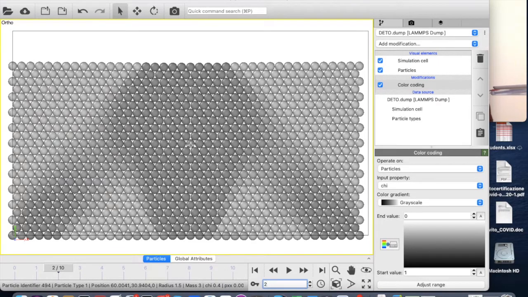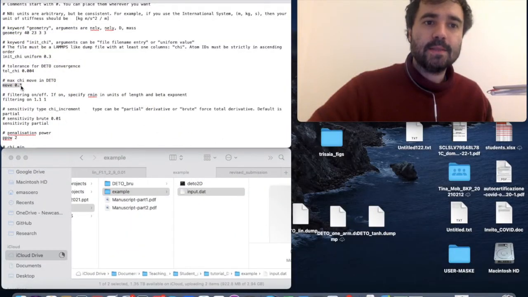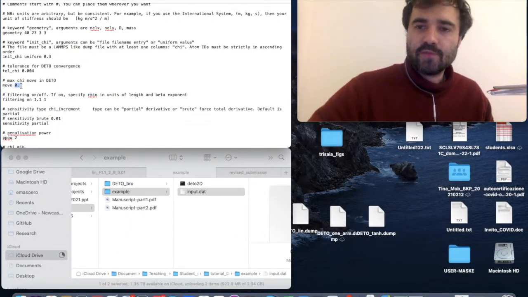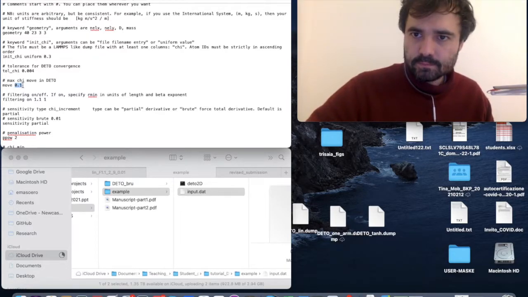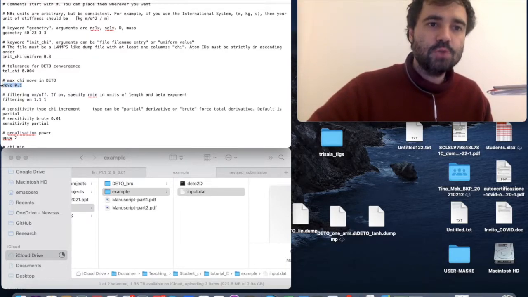So this means that probably this particle wanted to increase its xi even more, because of course this particle is under the point of application of the load, above a support, so it is going to be very important for the stiffness, so it wants to attract as much xi as possible. But it cannot, because in the input file we gave as a constraint that the maximum change in xi for every particle at any step in the optimization is 0.1. Okay, so this is what this move is doing.